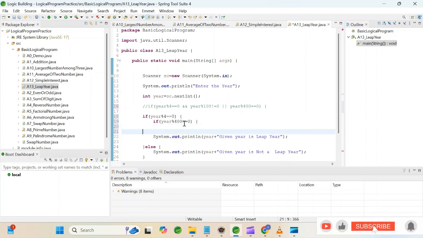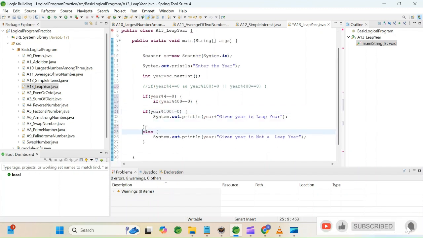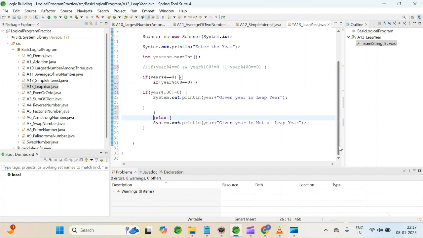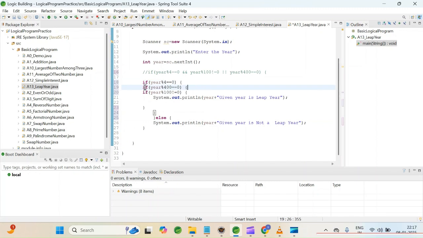Like this also you can write, if year modulus 100 not equal to 0. So in this way also you can write the program. Let's jump to the first one only, so you will get a better understanding.